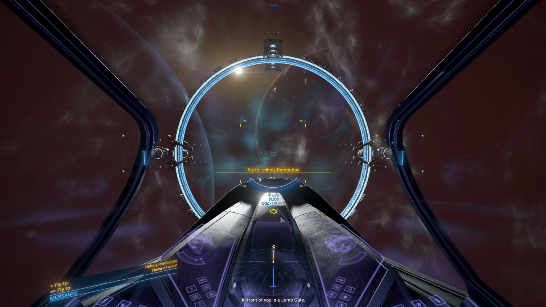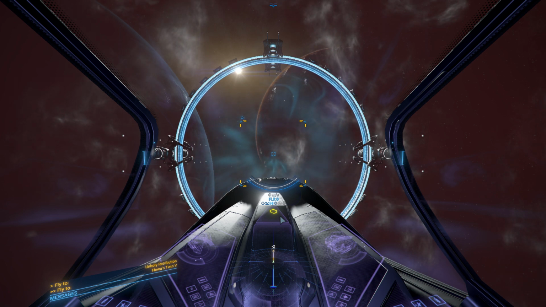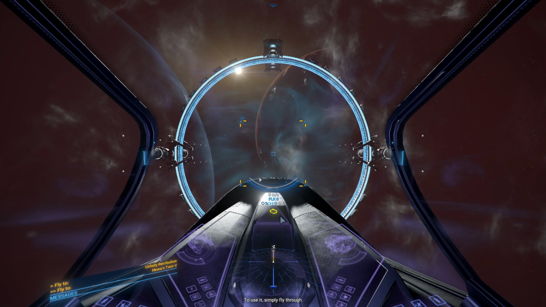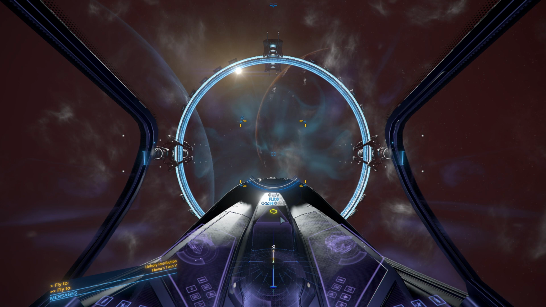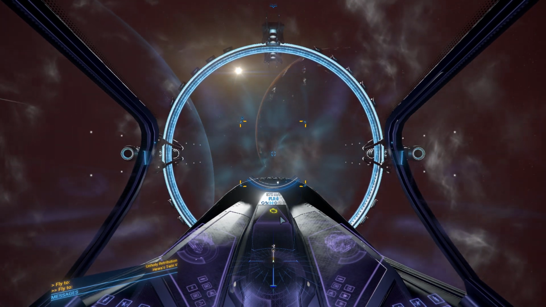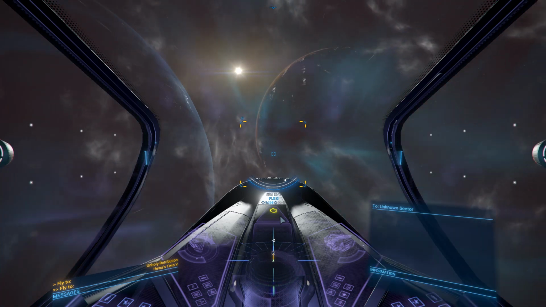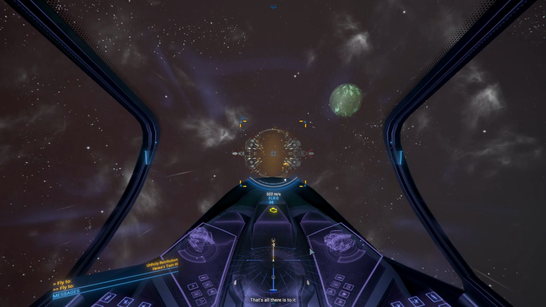In front of you is a jump gate. Sometimes you'll find one that's inactive. This one's working though, which you can tell from the swirly bits in the middle. To use it, simply fly through. That's all there is to it.